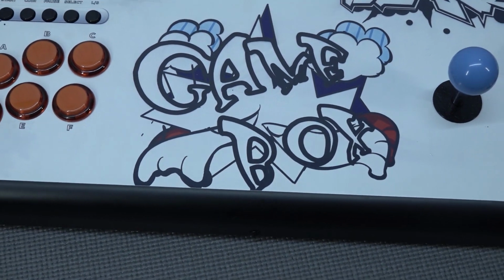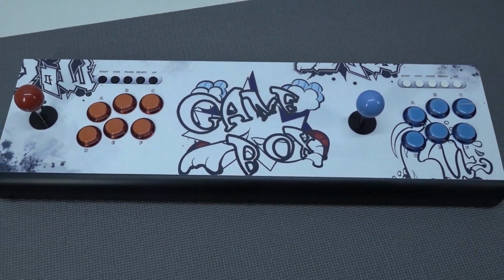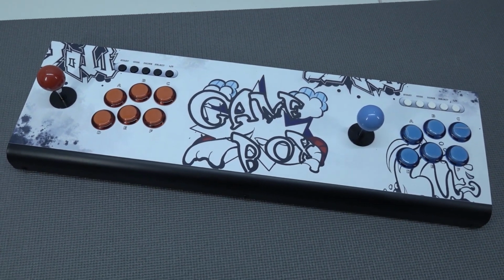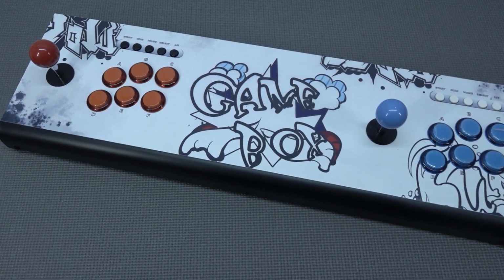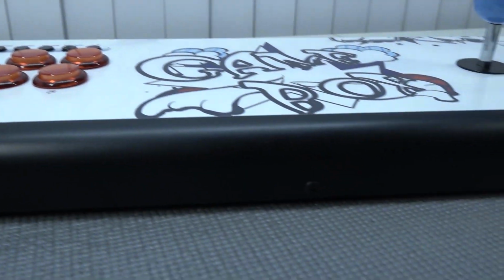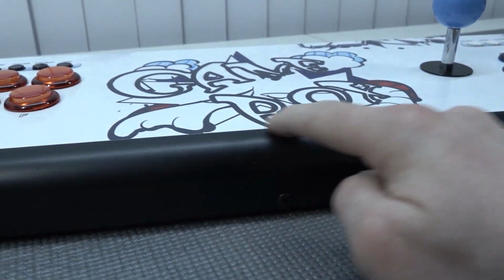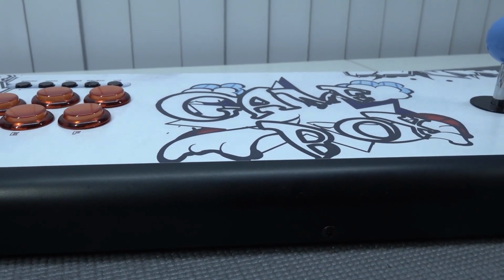But how about the artwork? That is something they changed this year. They call this thing the game box. And I must say, I think it's personal taste, but I really like it, to be honest. Let me know in the comments, do you like the art style? Or do you prefer something like a decal? And something they didn't change is the metal case over here. They're basically putting a sticker on here, and it was very nice about it. So if this thing gets some wear and tear, you can just replace it very easily.